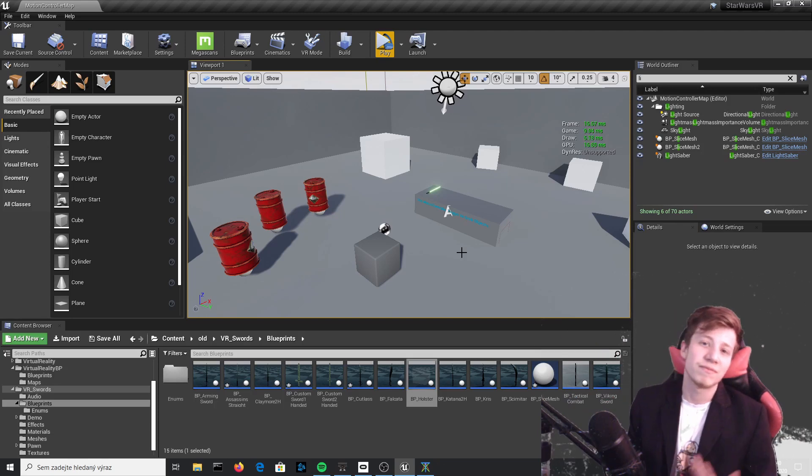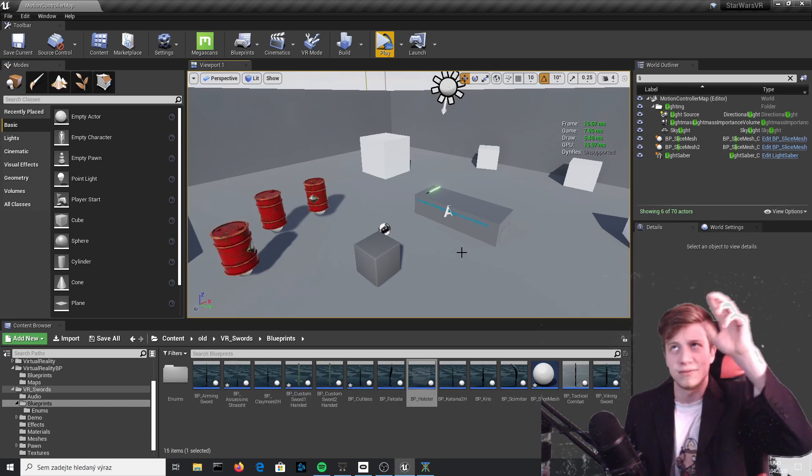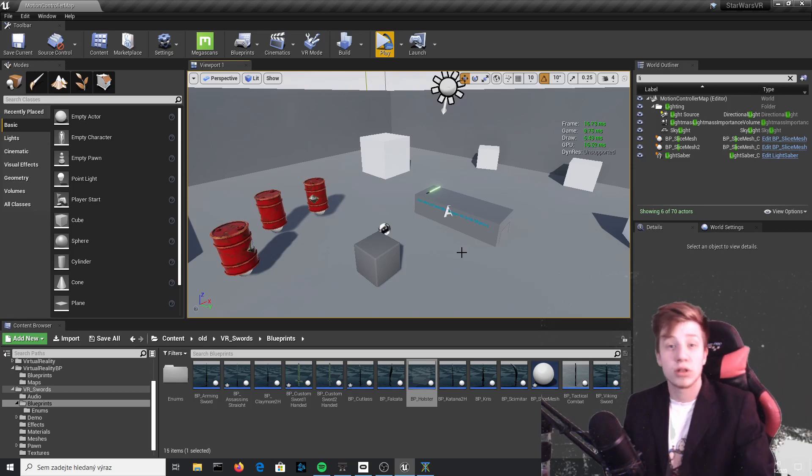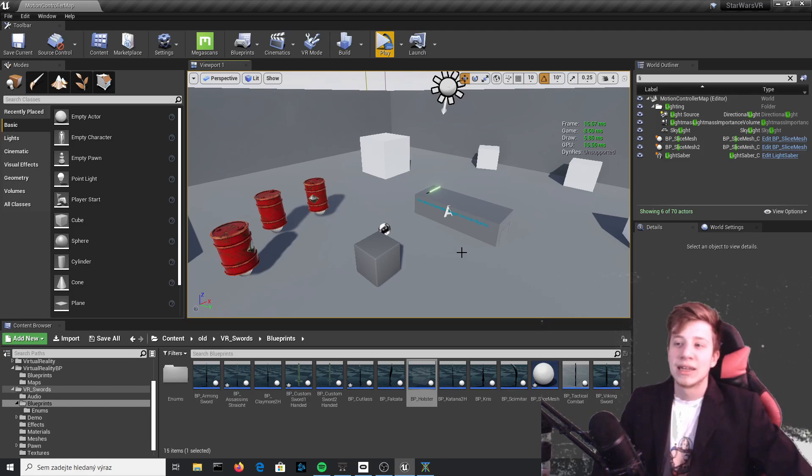I'm thinking about the concept of the game. I think that robots would play quite a high role, because you are in VR and you want to destroy robots — you don't necessarily want to kill too many humans, at least I don't. For a start, I'm thinking about a droid simulator mode, as I talked about in the first video. I don't necessarily want to go story-driven yet, because it's quite hard to do alone — you need a lot of people for that. So I'm thinking about some replayable modes you can try.